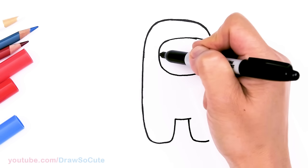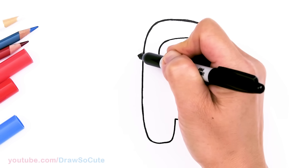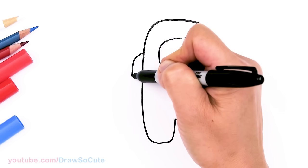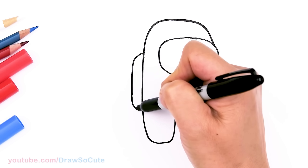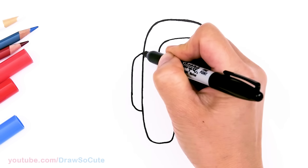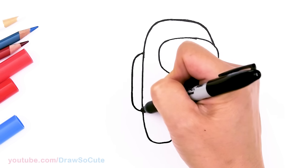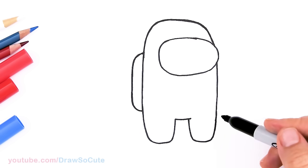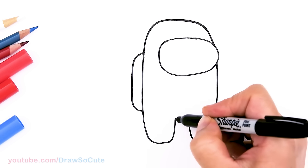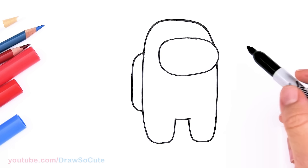So let's say the visor is about right here. And I'm just going to pop out this rounded off kind of rectangle shape. And just tuck it right back in. There. And it's all done. That's it. Okay, so today I'm going to show you how to color it because that's what makes it really special.